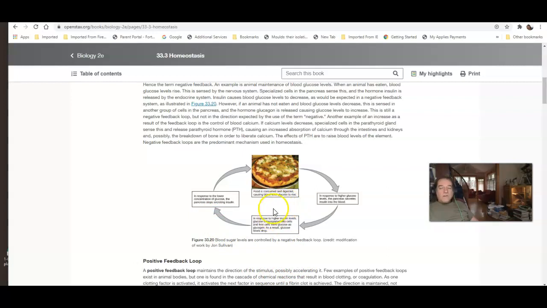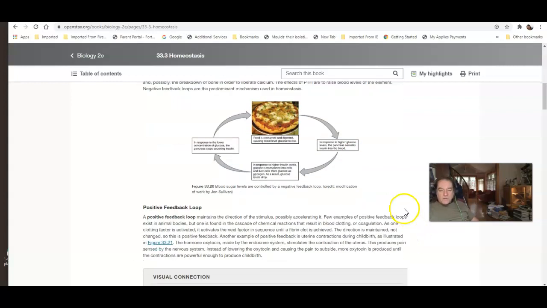And of course, when glucagon is functioning, insulin is not going to be functioning. That's over here. And when glucagon is exerting its influences, insulin is not going to be released, because they're both regulated by opposite ends of that feedback loop.